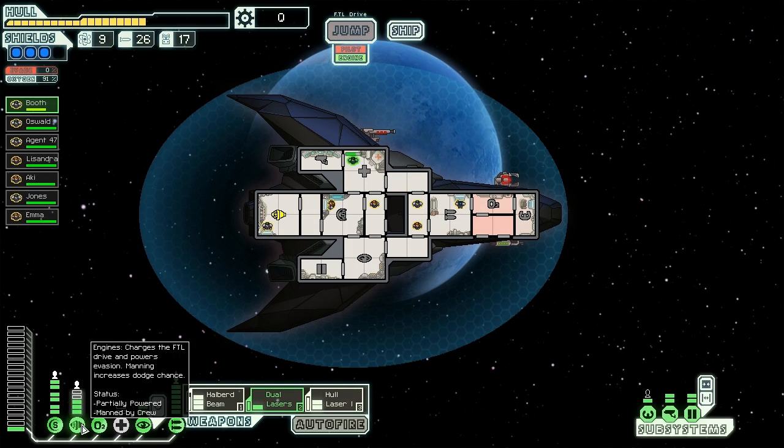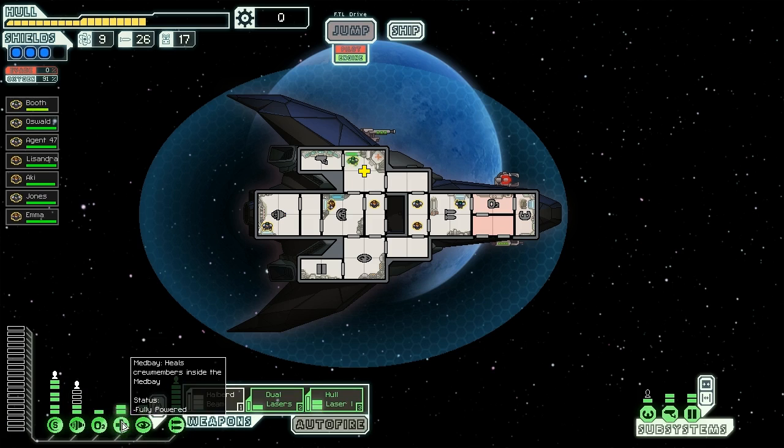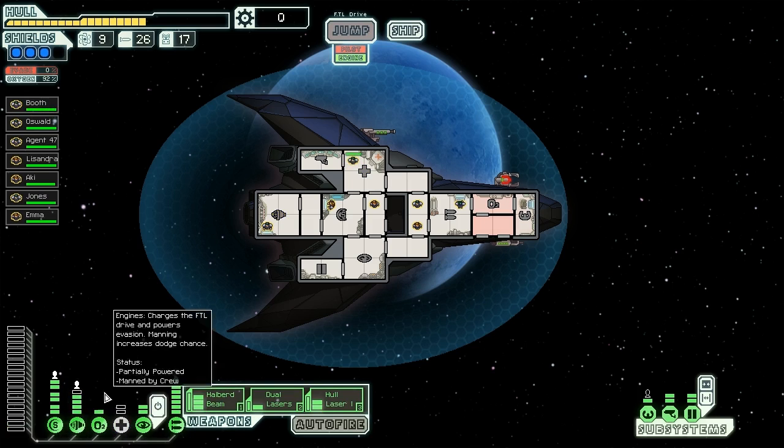Get in that med bay. Double heal yourself up. We also have a laser back in our gear, which is good. Get those laser weapon events. Dual lasers, hull lasers, halberd beams. That's what I meant by laser weapon, by the way. I meant a beam weapon.